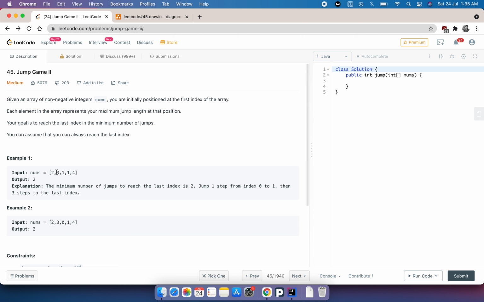So we are given an array of non-negative integers, and every number represents the maximum jump length which we can make from that given index. As an example, from the 2, the maximum length jump we can make is 2. Basically the jump is in a range of 1 to 2. If we jump one step from the 2, we'll land on 3. If we jump 2, we'll land on this one. In this way we need to reach the last index, which is 4, in the minimum number of jumps. So let's see how we can solve this problem in multiple ways.